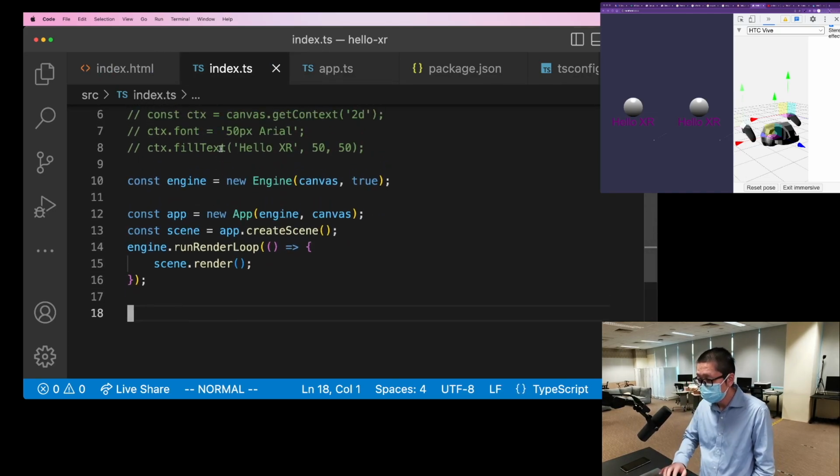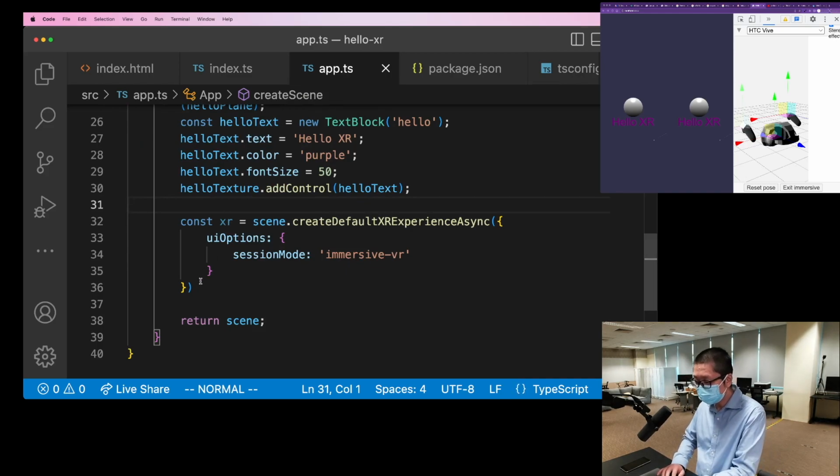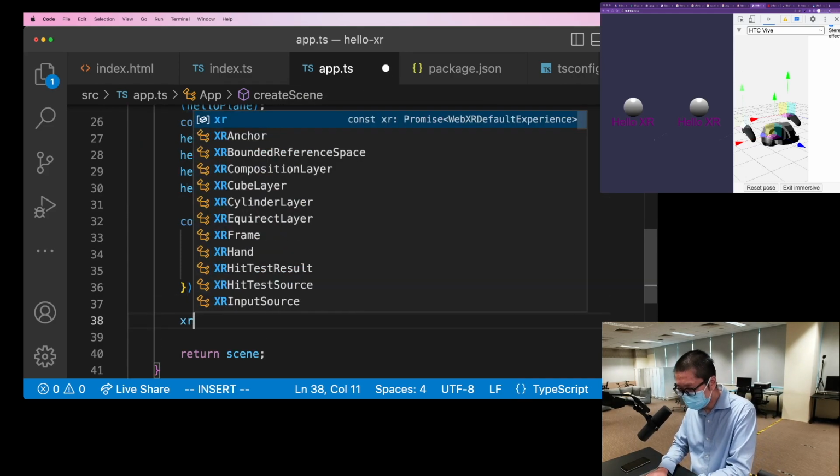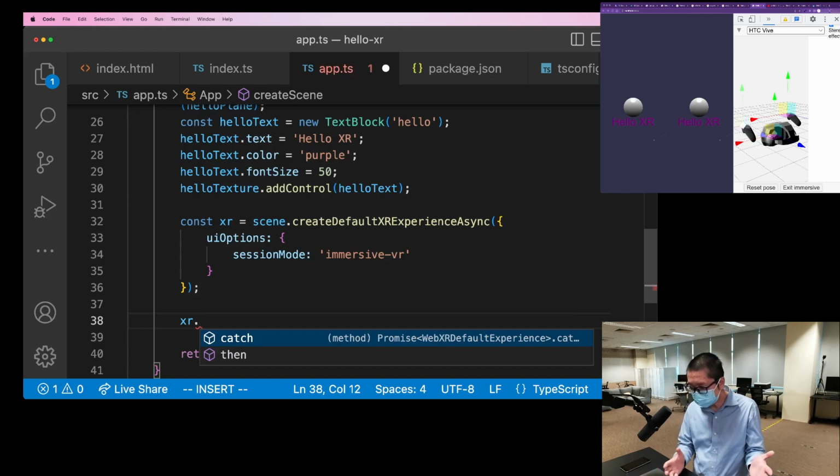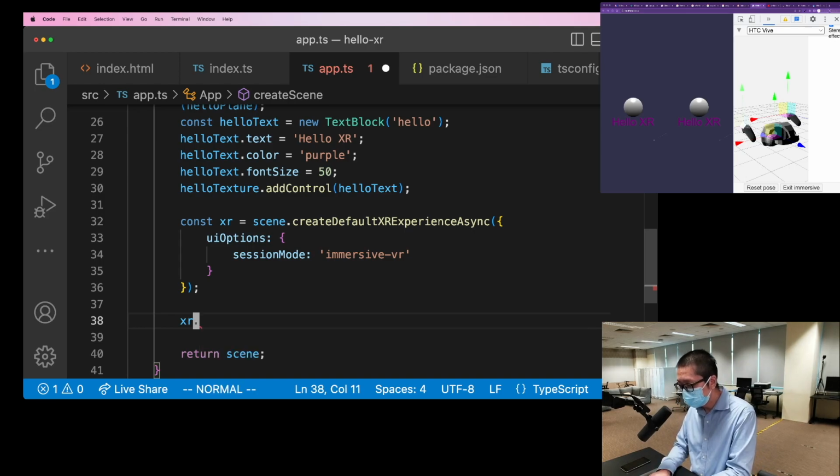Yeah. So which means if you want to use the XR here, you cannot call anything on that object because it's a promise. But if you do want to set up something using the XR object here, I mean the experience object here, you need to tell JS or TS to wait for the return value. Basically it turns the async into a normal function.